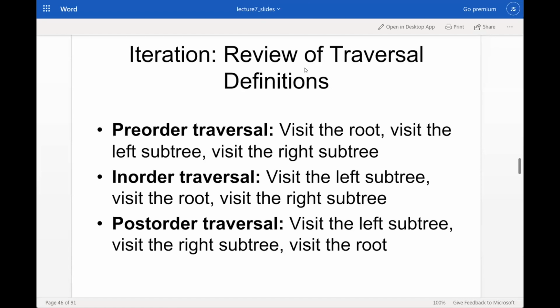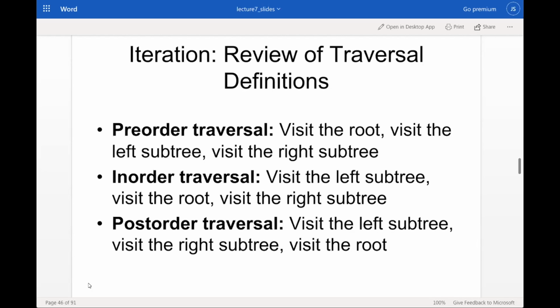So let's review a couple of traversal definitions on a binary tree. Now, we're not necessarily talking about binary search, but binary tree in general. Pre-order, in-order, and post-order traversal. These are an example of depth first search. We don't do this laterally, we do it actually deep. It goes right in there.